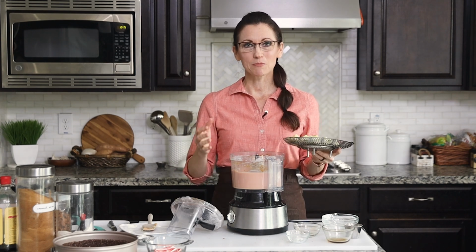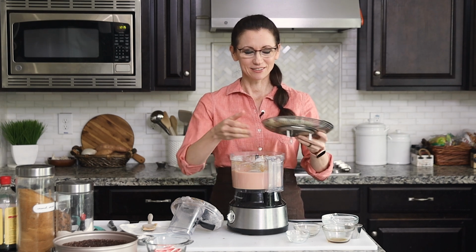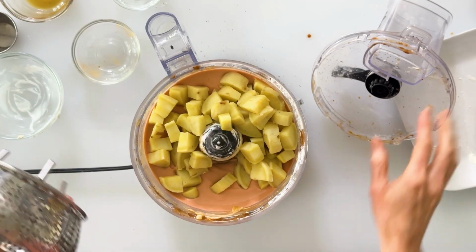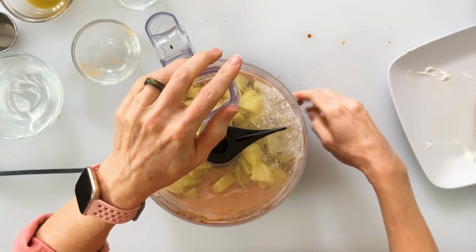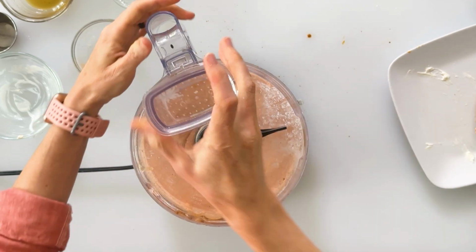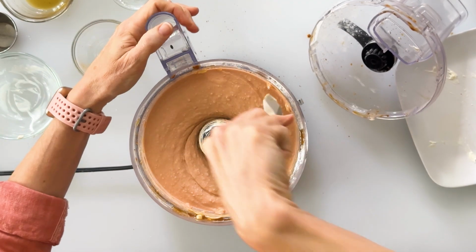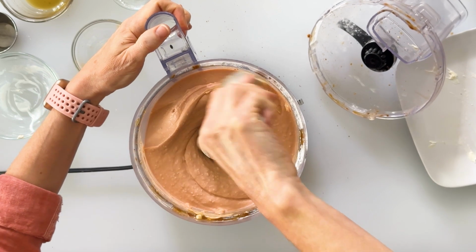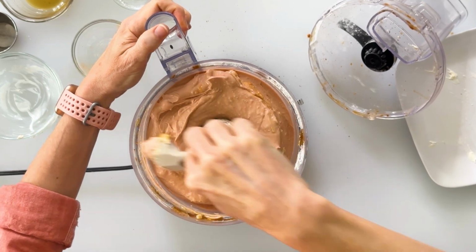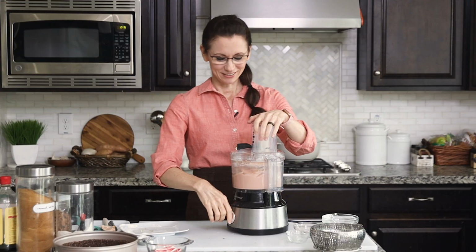I find it works best to mix all of the other ingredients and then mix in the sweet potatoes at the end. So we're gonna go ahead and add our 2 cups of our steamed and cooled sweet potatoes. We'll put on our lid and blend this until smooth. Now halfway through mixing, I find it works well to take your spatula and just make sure you scrape down the sides because we want to have all of it that's in the bowl to be well incorporated so that it goes smooth into our crust. So then I'll go ahead and let this mix a little longer.